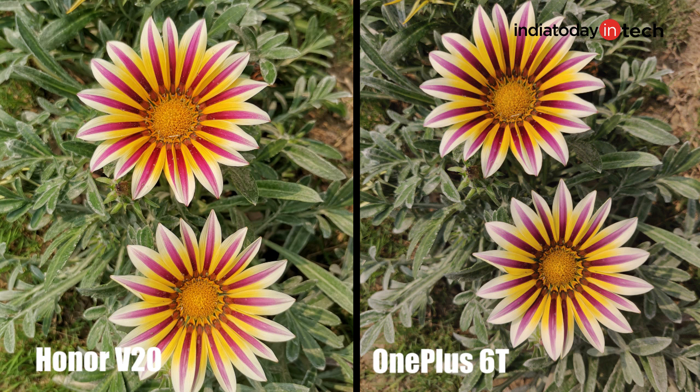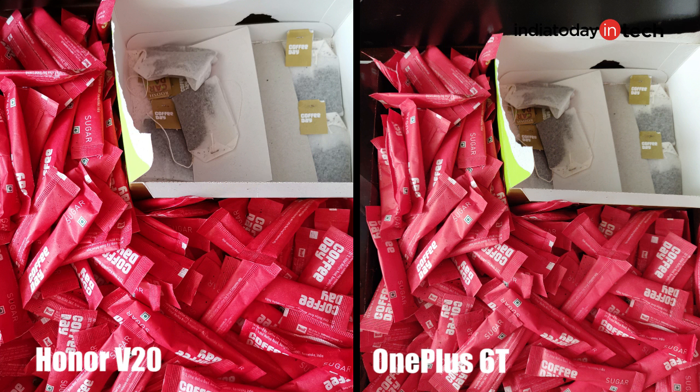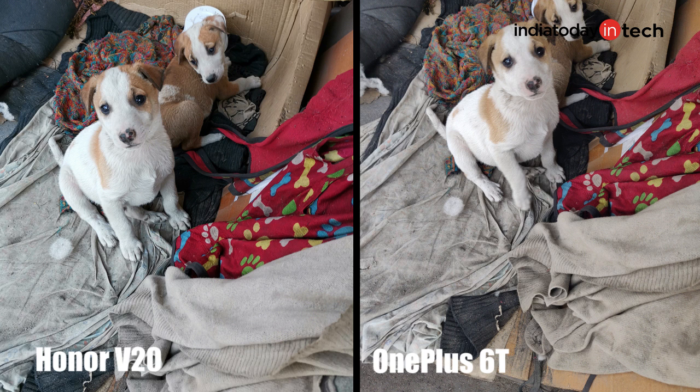Although the colors look dramatic in comparison on the View 20, they don't tend to look overprocessed, but the OnePlus 6T definitely has a toned down and close to real life look that is not bad and sometimes in fact looks better. Though there are some cases when over sharpening would come in handy to capture a more appealing photo. And this is where the Honor View 20 shot looks better.